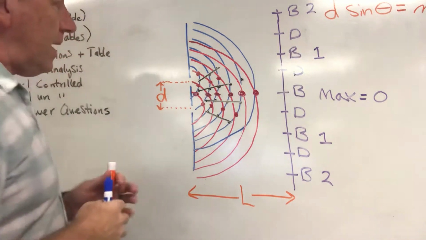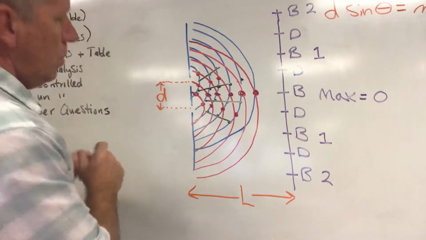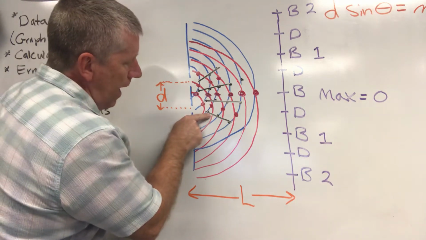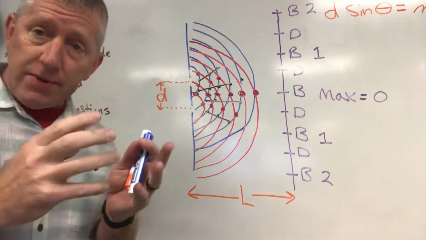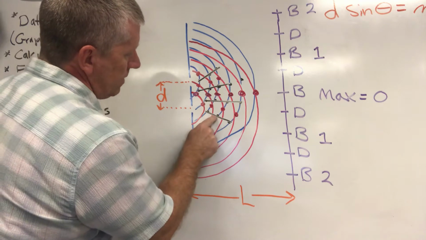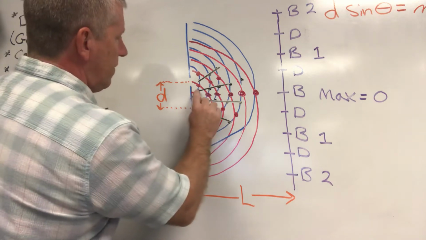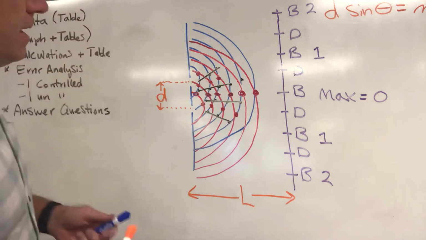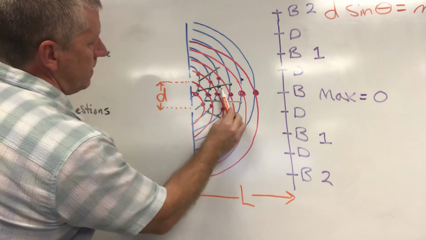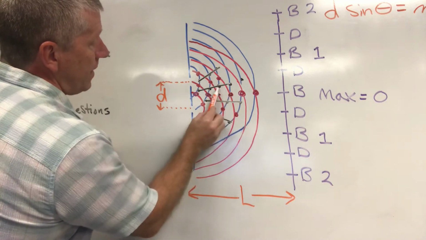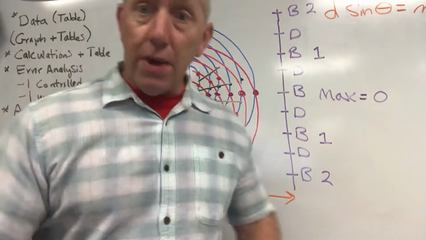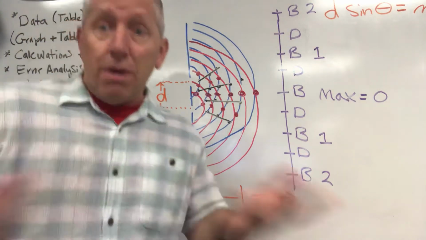And then what I also did is I put some black dots where a crest of one of the waves, and here it's red, overlaps with the trough between the two blue lines. So we have a crest and a trough overlapping, crest and trough, crest and trough. The troughs are harder to see, like in this dot right here, between these two red lines would be the trough, but there's a blue crest there, so that would be a crest and a trough overlap, and when you get that, you get destructive interference, and with light, that would be dark.